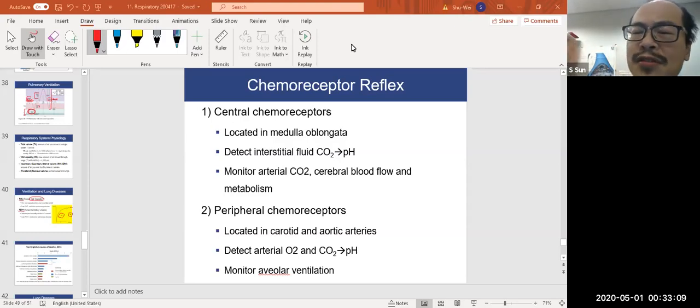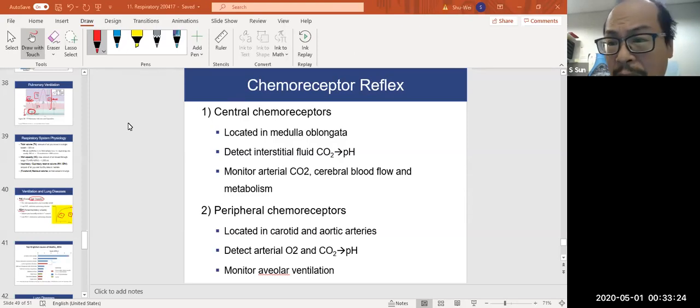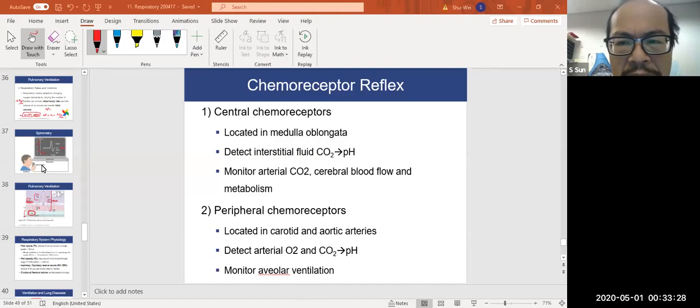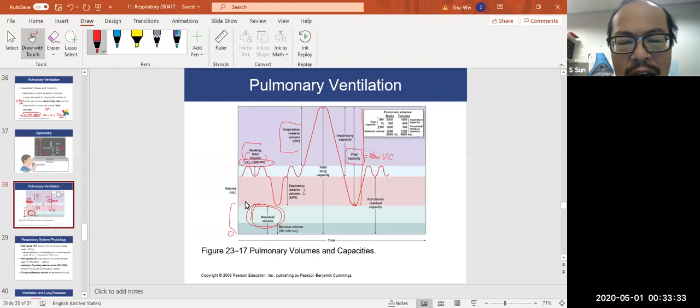Then we talk about bringing it to the lung, the ventilation. In the lung, we learned that lung capacity has several measures that we can measure. Basically, we use the spirometer to measure the spirometry, and the major components that we are really interested in start with the tidal volume, which is about 500 milliliters, 0.5 liter.